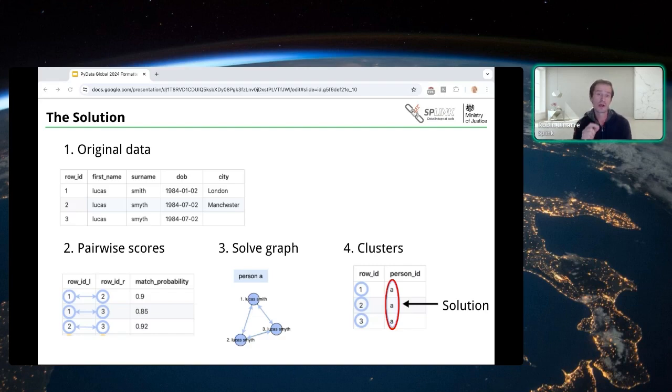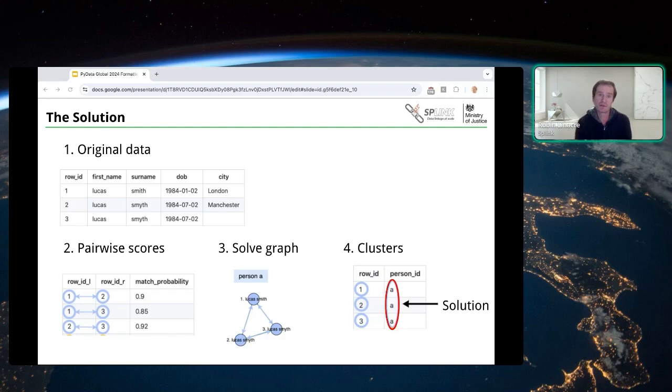Each input record is like a node in that graph, and the links between the nodes are the predicted match probabilities. By finding which nodes are connected to other nodes, we can group records together into clusters, and each of those clusters receives a person ID. Here, these three records connect to one another, so they form a cluster, and we could assign, say, person ID A to the three Lucas Smith records.